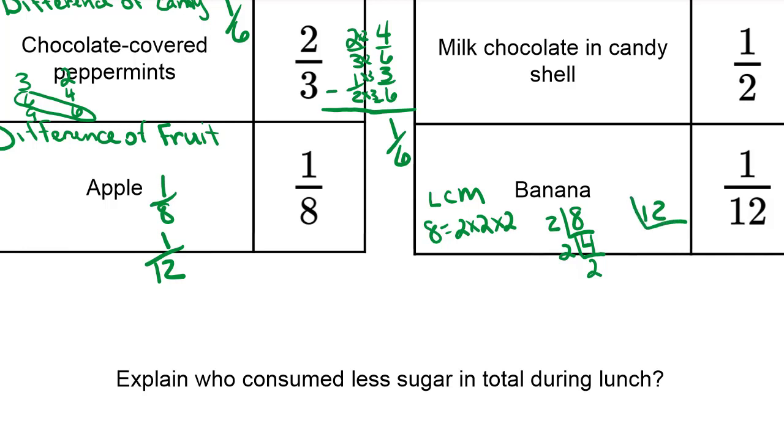All right, so now 12, I'm going to do the same thing. Starting with 2, and it goes in 6 times. 6 is composite, so I'm going to box it. 2 again. And 2 again. 2 goes into 6 3 times. And booyah, 3 is prime. Awesome job, Mr. Schmidt. Okay, so we have 2 times 2 times 3.